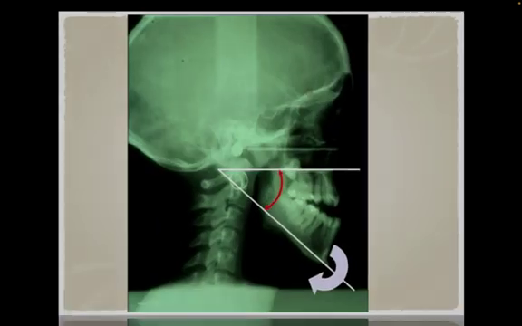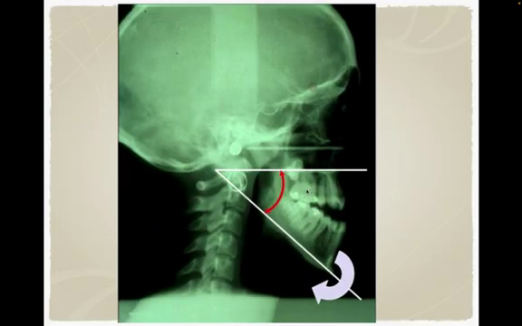Okay, for the vertical relationship, let's look at the mandible. A patient can have either downward and backward rotation, as we can see in this X-ray, or the opposite, upward and forward. If a patient has a downward and backward rotation, the mandible will go downward and backward, which will reduce the severity of the class 3. In contrast, if the patient has an anterior growth rotation, the mandible will go forward and upward, making the class 3 look worse.